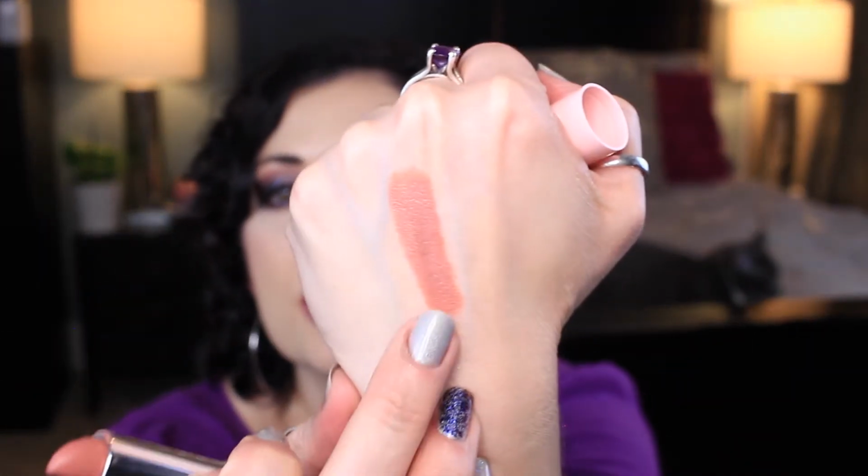The next prompt I got was number 6, which is Push It, a product that you push out of its container, from the Salt-N-Pepa song. So for that, I selected this Lorac lipstick. It's their highly pigmented matte lipstick in the shade Duchess. Let me show you a swatch. So that is Duchess. It's really pretty. I really do like the shade. I thought it was going to be too light, and it's not.